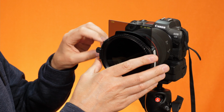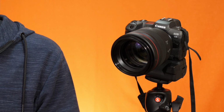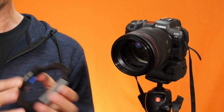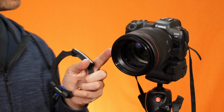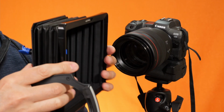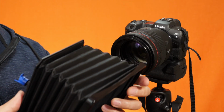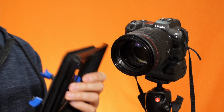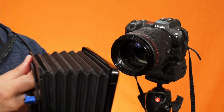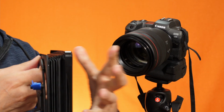Now, let me just remove this for a minute and take these filters off, because what I want to show you now is the Pro lens hood. Because at the end of the day, when you have all this system attached, you can't use the lens hood that would come with the lens, obviously, because you've got all this in place instead. So you can actually buy one of these. This is like a Bellows Pro lens hood that you can just sort of extend depending on the size of the lens. So if you're using a wide angle lens, a 24mm lens, for example, you would basically push it all the way in like this, or you can just pull it out like that all the way. If you're using like an 85mm or above, for example, or a 50mm lens, you'd have it halfway between the two.